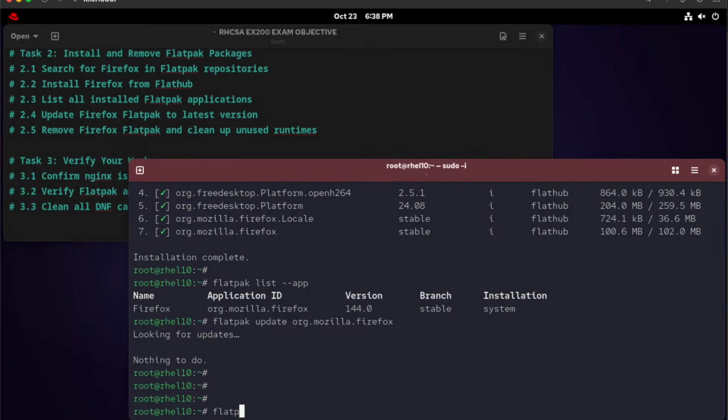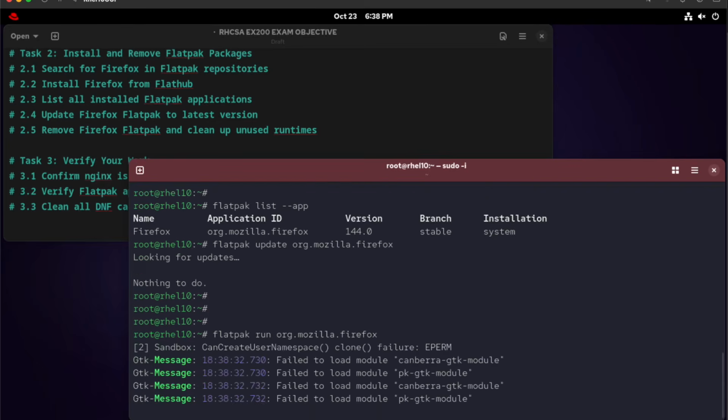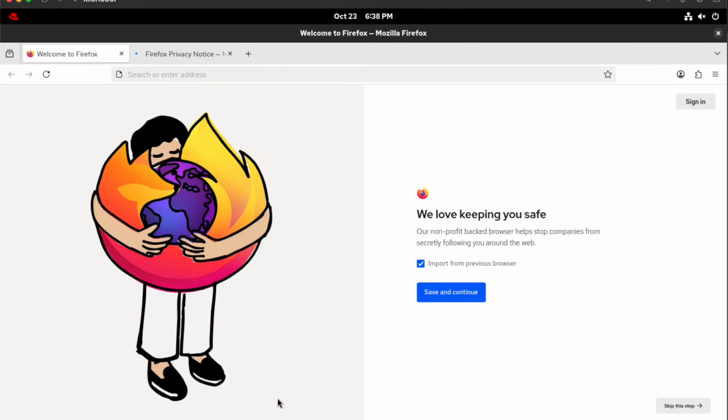So it's just flatpak run. For any application at all, just specify the application ID. Of course, this might be overwhelming, but it's just to show you that it's possible to do that from here. So if I hit enter, you can see, yeah, there we are. Now we have our browser.